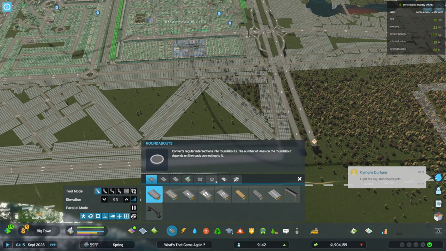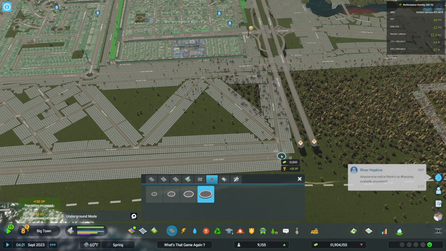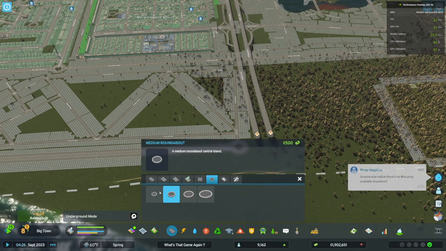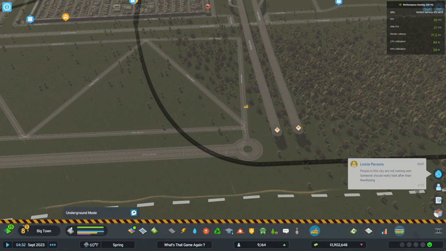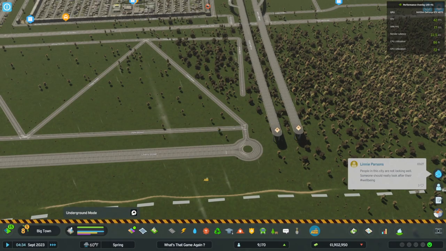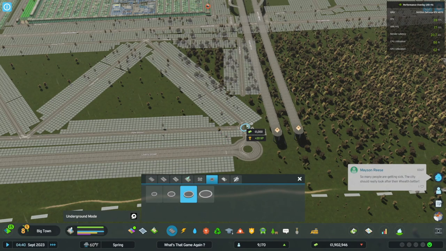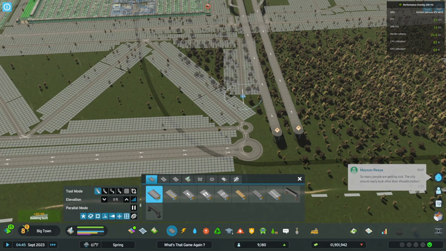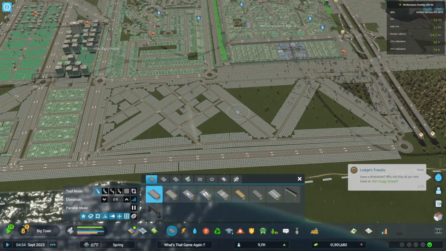Probably should put a roundabout there. Oh no, I can't get a roundabout there. I'll put it right there. Maybe that one's too big. No. Too many junctions. Yeah, that's probably too many junctions. Yep. So, here, we'll put it there. And we'll bring this here. Can we bring this here? Yeah, we can do that. And that's okay. Like I said, it doesn't have to be perfect. We're just trying to zone.